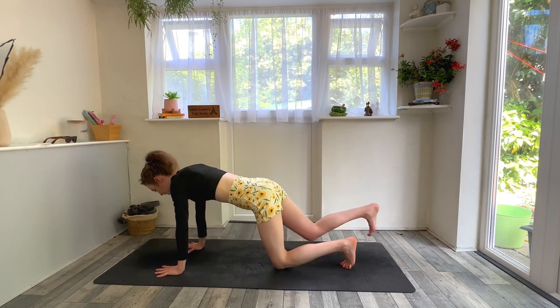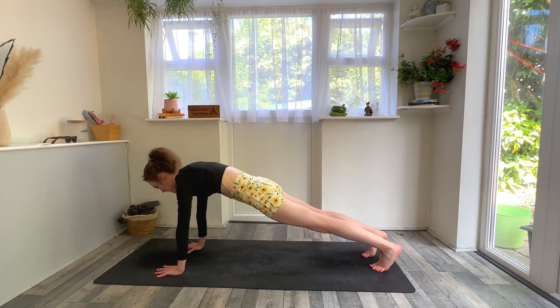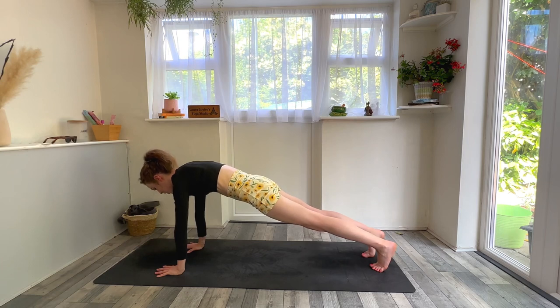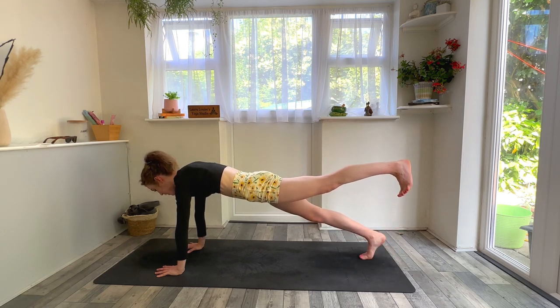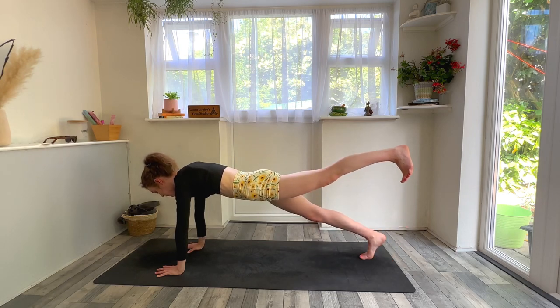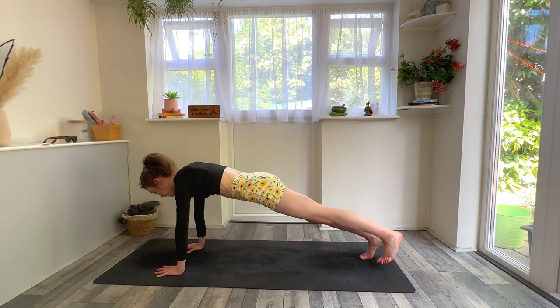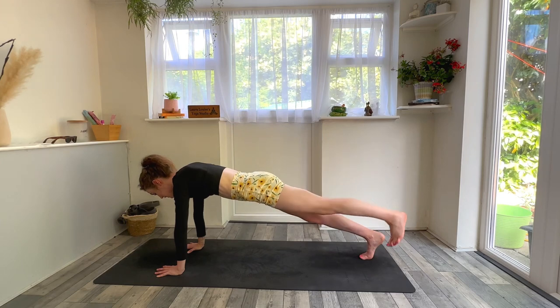Come back to that neutral tabletop, hands under the shoulders. And then step the right toes back, step the left toes back, come into your high plank. Remember, you can modify at any point by dropping the knees today. Bring the weight into the right foot, flex the left foot, and then inhale, lift the left heel to the sky. Again, feel the bum fire up, and then lower it back down.